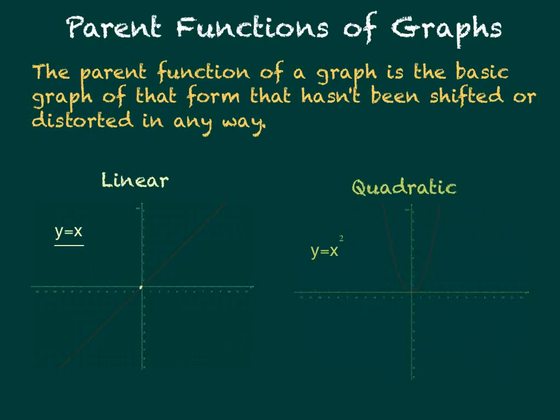Quadratic, slightly more difficult, just in the sense that it's x squared. So our parent function is y equals x squared. And how we would graph that is the origin goes through 0, 0, and then it goes up to 1, 1, and negative 1, 1, and then 2, 4, and negative 2, 4, and then it's a curve like that. So that would be a way to graph that.